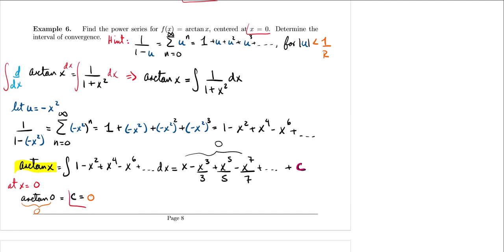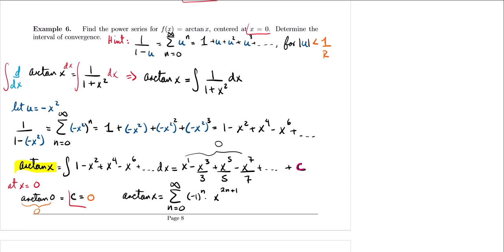Okay, so now we know what the arctan looks like. The arctan of x is going to be equal to the series as n goes from 0 to infinity. Okay, so what pattern do we see here? Well, I do see alternating signs, so I'll put here negative 1 raised to the n times x. Now what about the powers of x? Well, we have a 1, a 3, a 5, and a 7. So it looks like we have odd powers, so I should have a 2n plus 1.